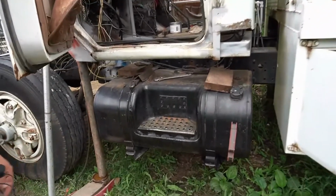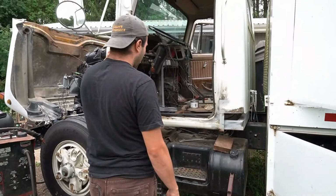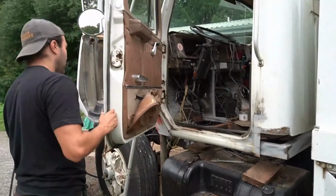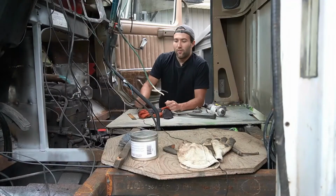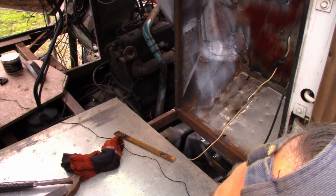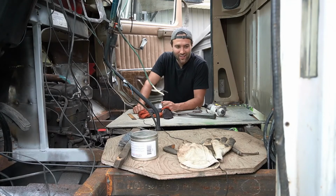So over here is the main area of work. I've been working on it for probably over a month now, redoing the whole floor of the cab, as well as the front side of the cab. So it's probably redoing like 60% of the whole cab. There was pretty much no cab, just a bunch of rust when I got it. So everything here, as you can see, it's almost like a Flintstones car right now. It's just big holes, but we redid the whole structure for it. And obviously, knowing me, it's a very super duty structure.